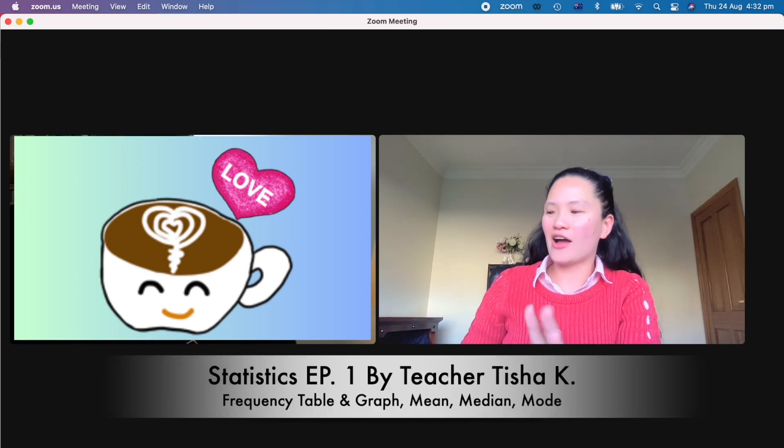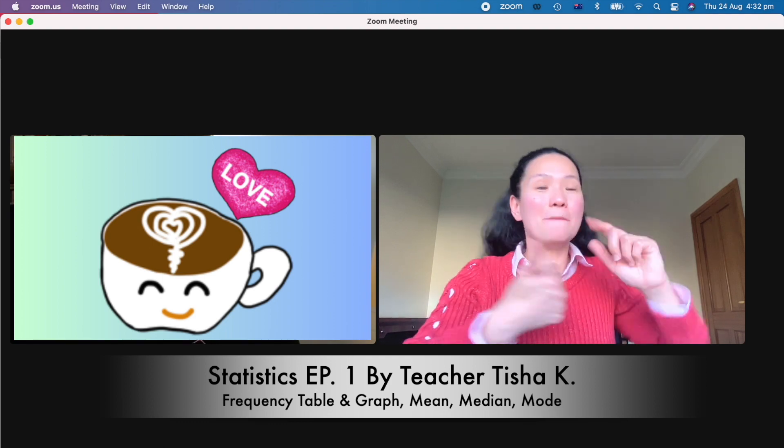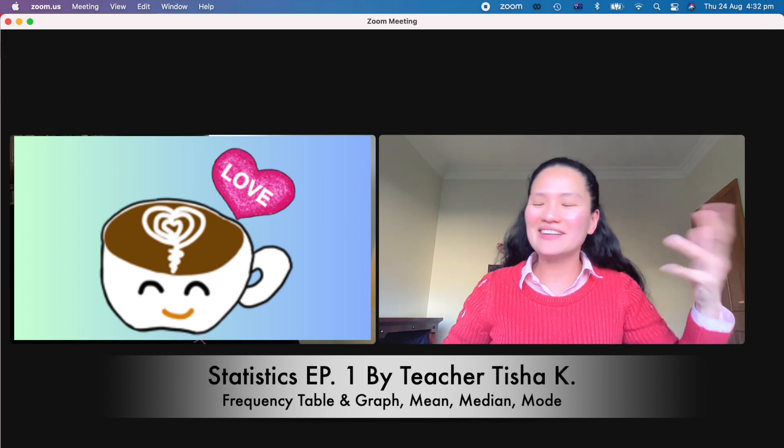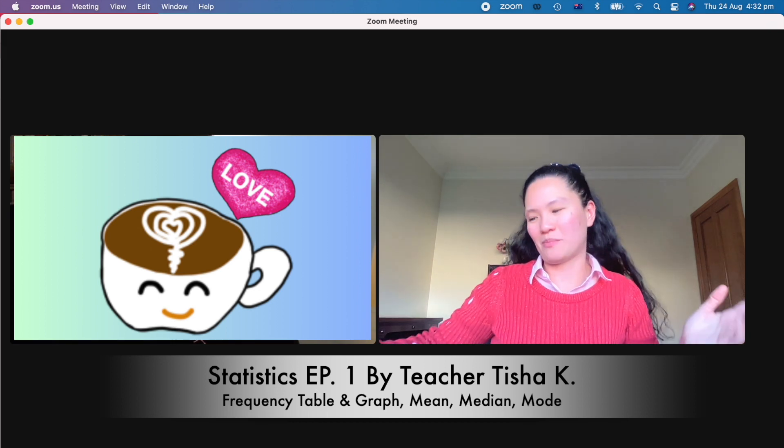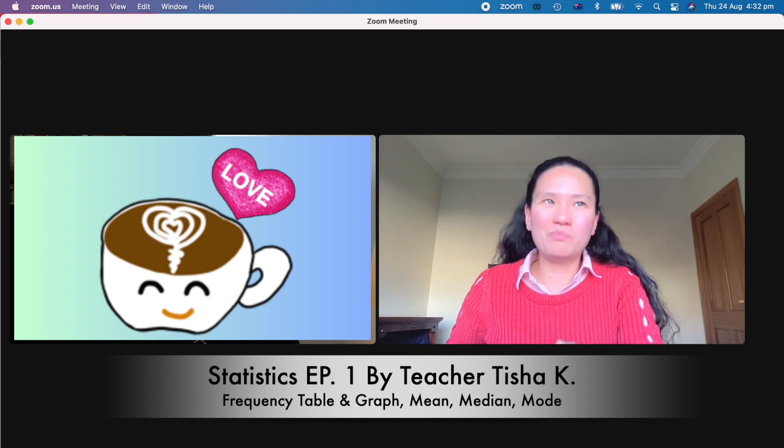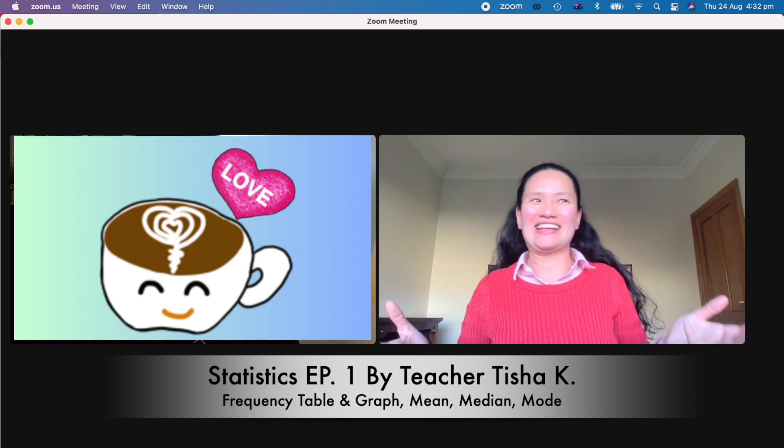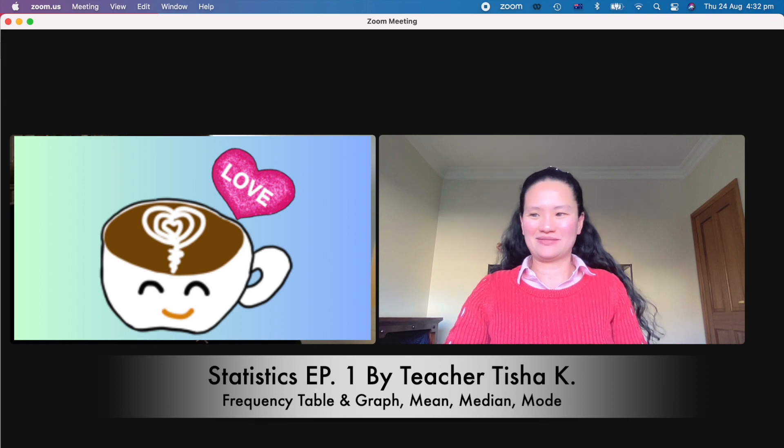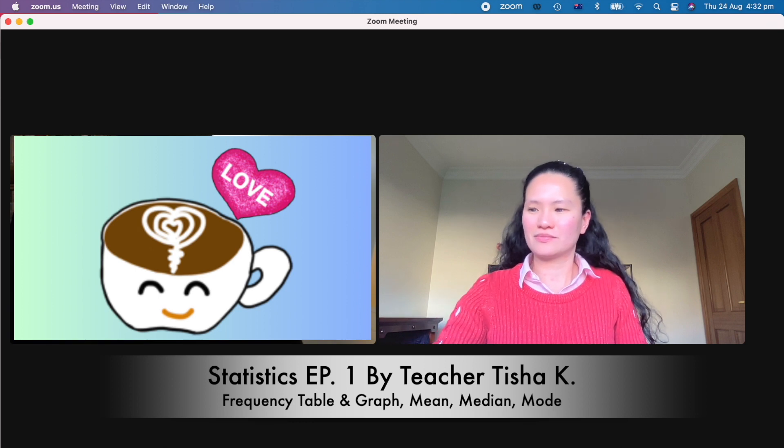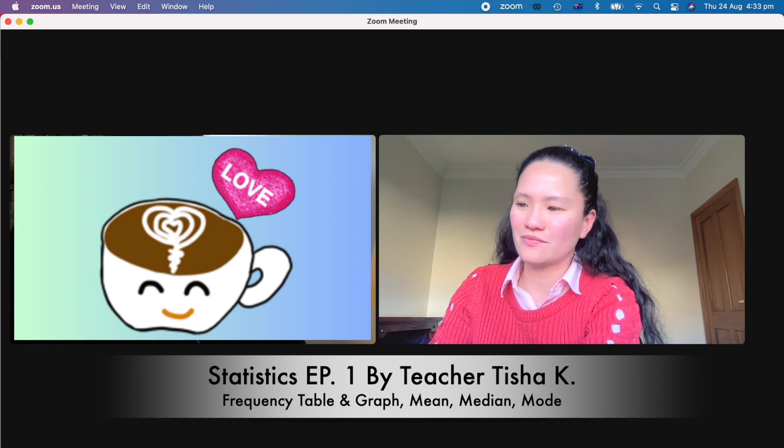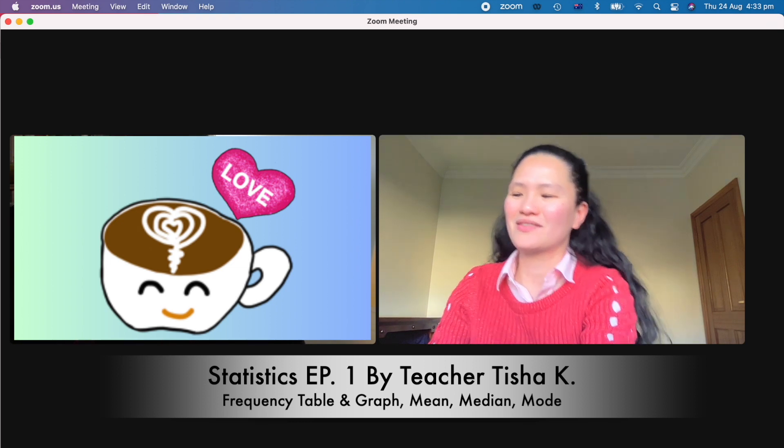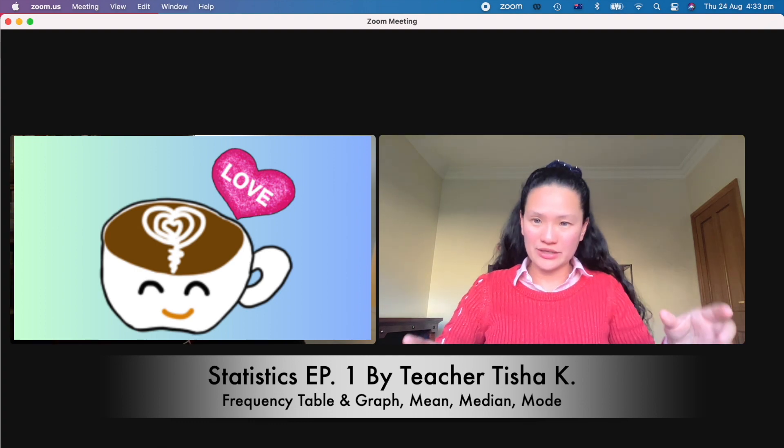Do you remember what are the five number summary? What are they? Minimum, first quartile, second quartile, third quartile, and maximum. Yeah, let's recap a little bit. You said that you learned box plot already. Can you tell me what is the box plot? It shows different quarters and the median, and each section is 25% split over four quarters. When we learn about percentile, it's linked with the quartile.